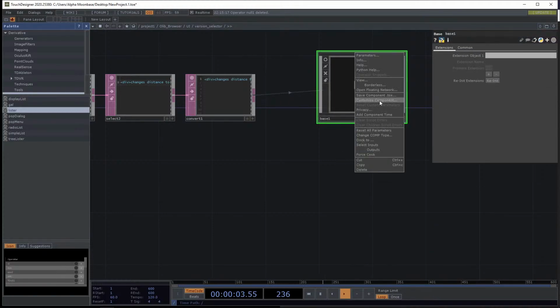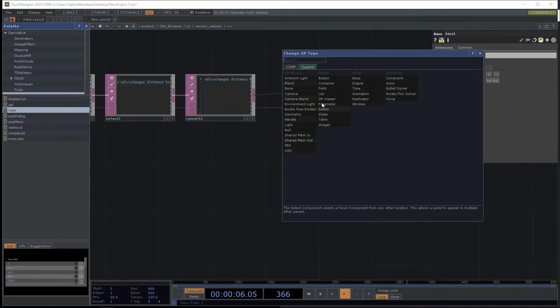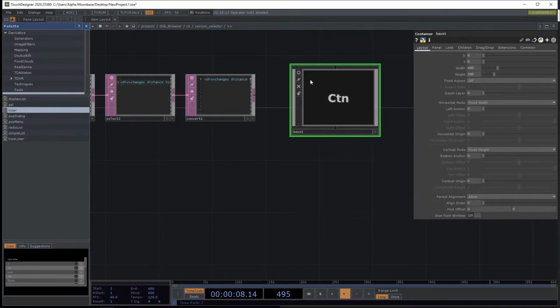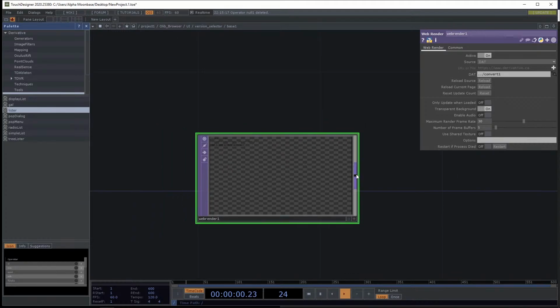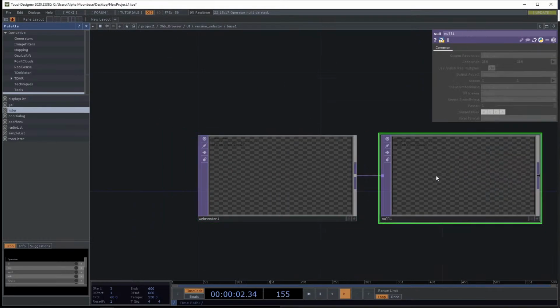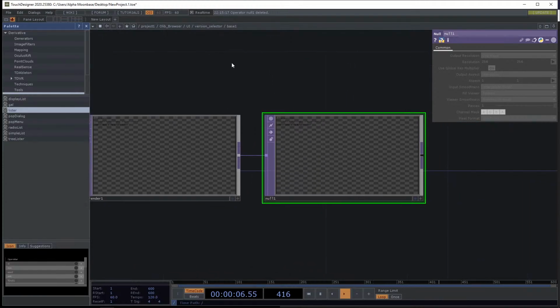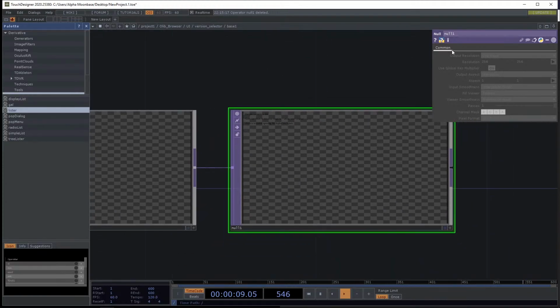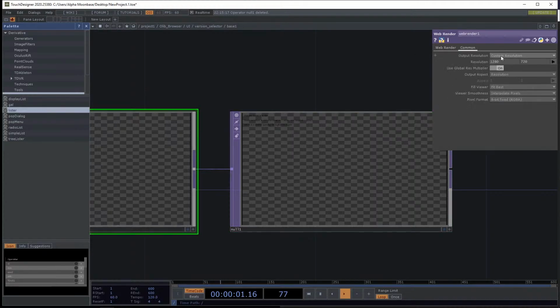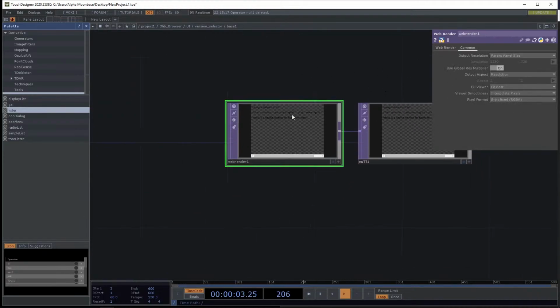Selected, and we're going to change the comp type to be a container. And set this one to be the panel size.